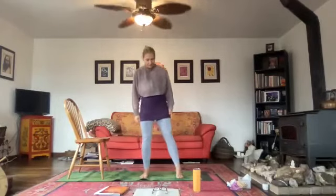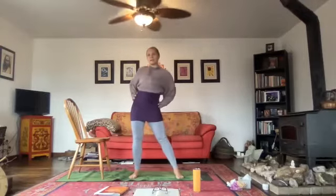And from here, inhaling, coming to stand. Release your hands. Shift the weight forward and back. Creating some space through the hips. Beautiful, coming to step the feet wide. Bring your hands to your pelvis. And from here, we're going to do pelvic circles.